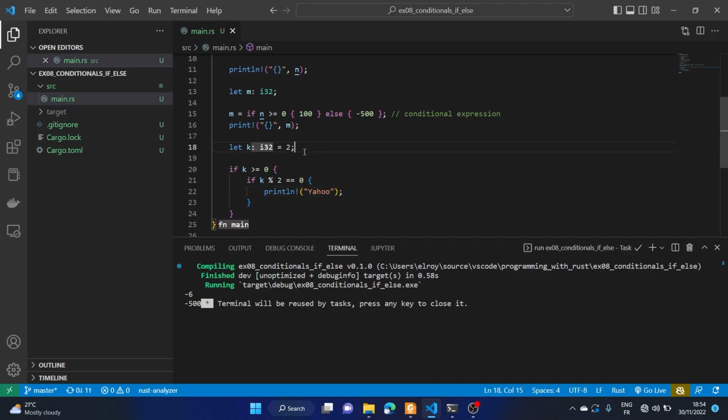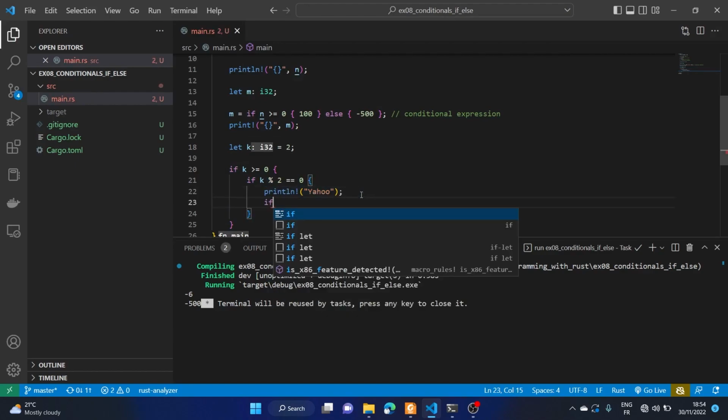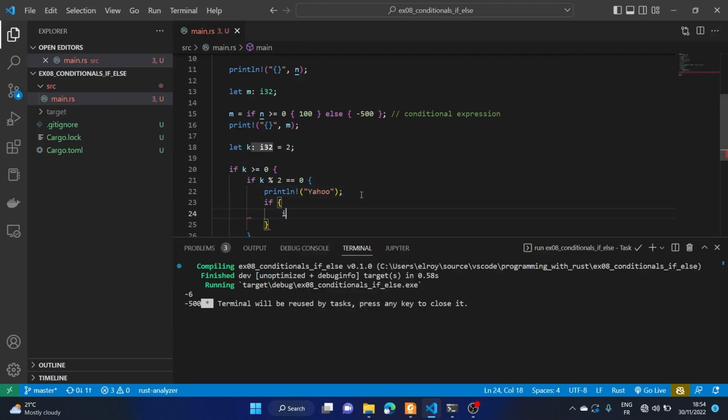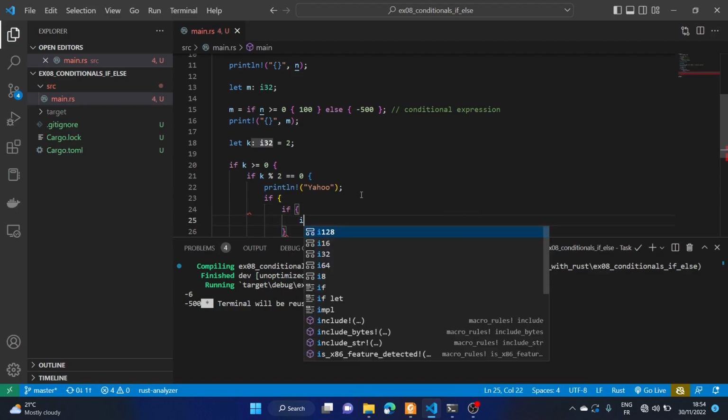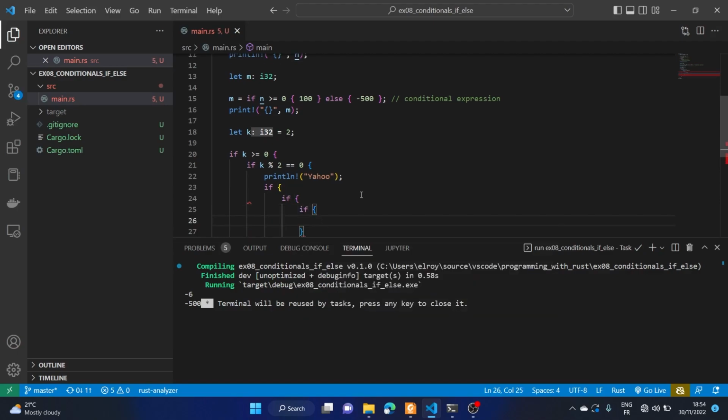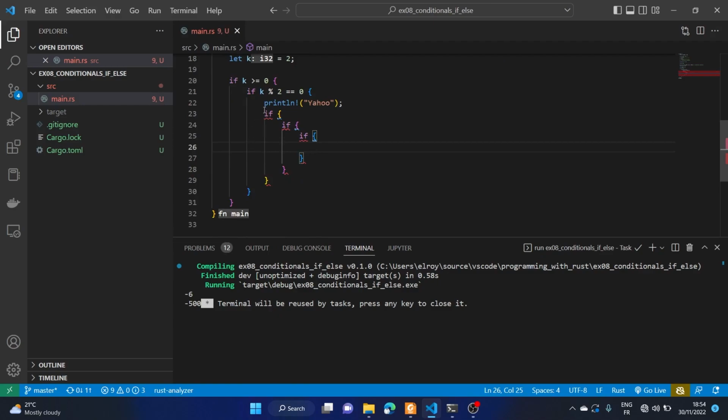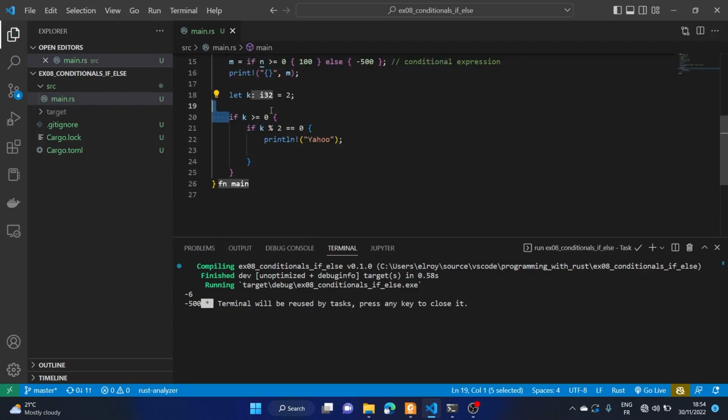Okay, so what are we saying here? This is the nested if statement, and we could have other if statements in this for as long as we want. Ross just keeps going into it. So what we are doing is, if this is true, then all of this here should be evaluated.